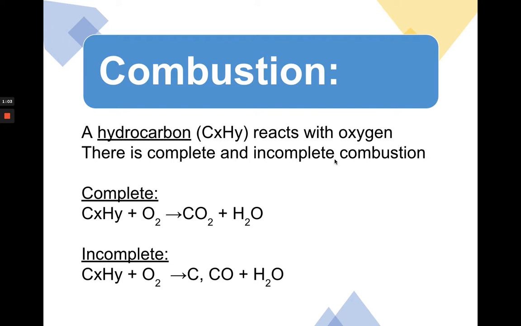Now, there is complete and incomplete combustion. So in complete combustion, the hydrocarbon reacts with oxygen gas cleanly. There's plenty of oxygen around. Recall that oxygen is a diatomic element, so oxygen gas is always O2. When there's abundant oxygen around to react completely with the hydrocarbon, you're given as a product carbon dioxide gas and water vapor. If it's incomplete combustion, that means that there's not quite enough oxygen around to efficiently react with the hydrocarbon. And so you get a variety of products that are a lot dirtier.